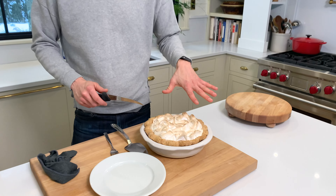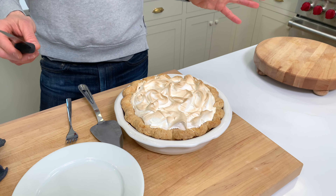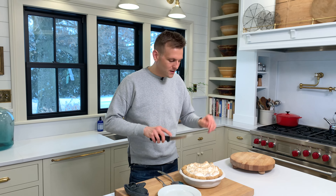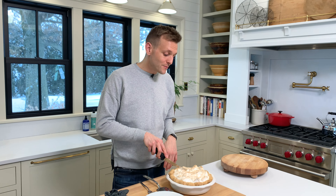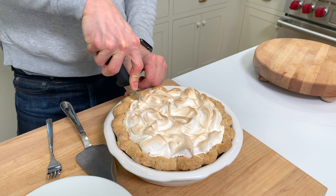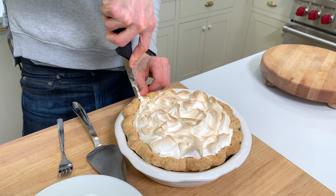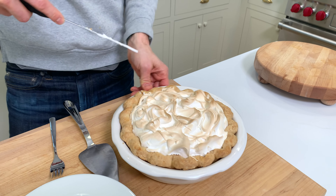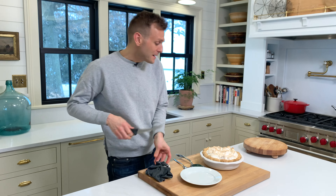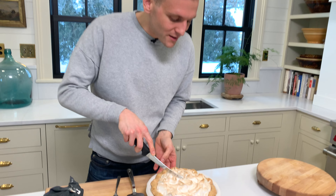There's the pie. I let it sit just a few minutes after I brought it out of the oven. You can see I like it just to be the beginnings of brown. Now the hard part about meringue — it never cuts perfectly. I like to have a slightly warm knife, a thin knife. But either way you're gonna break that meringue and that's just okay. So we're gonna go all the way down through a few layers because we have all that meringue. You want to get to the edges of the pie, and then I like to wipe the knife off in between — it can try to make a cleaner cut.